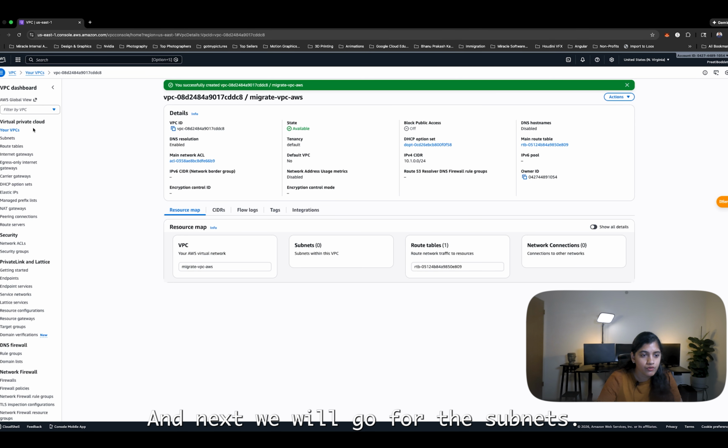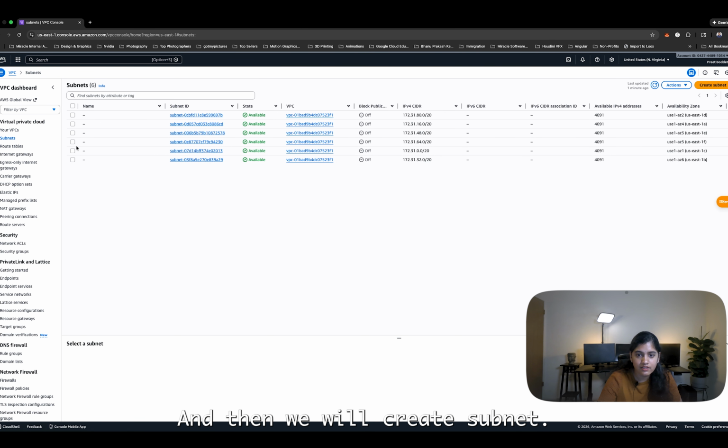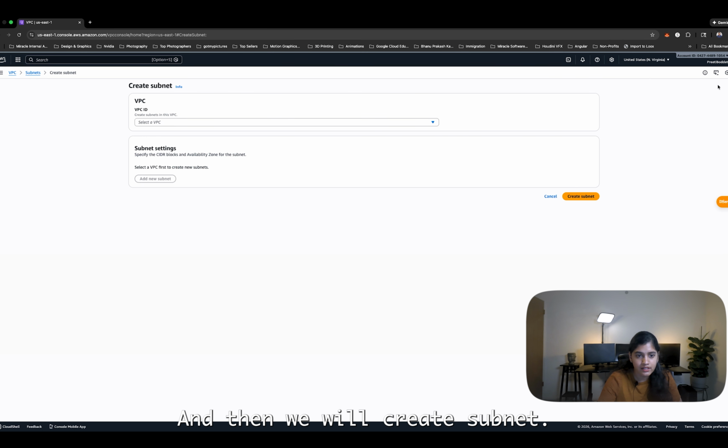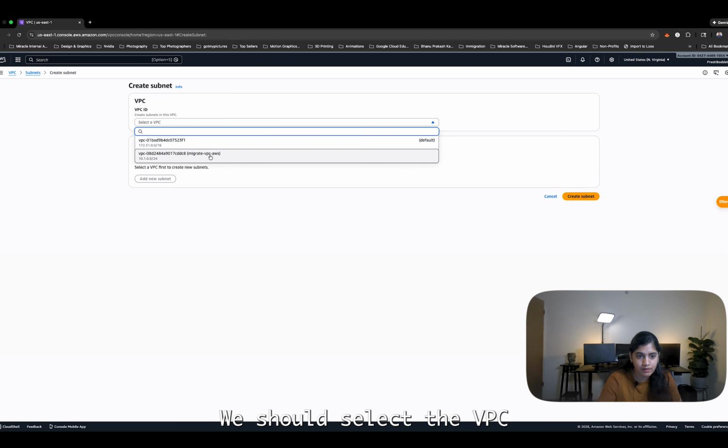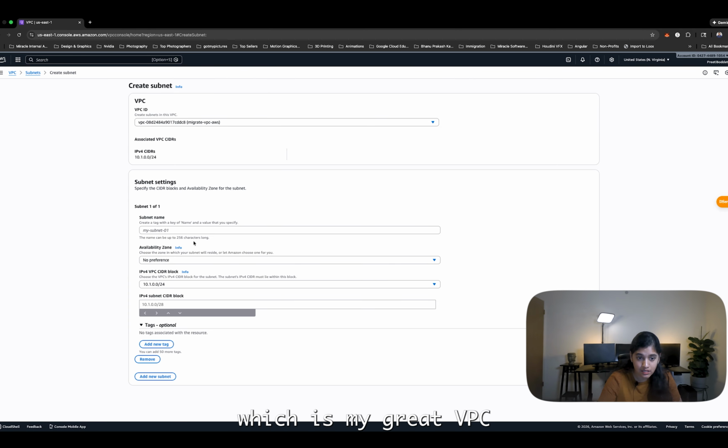Next we will go for the subnets, and then we will create subnet. We should select the VPC, which is migrate VPC AWS.